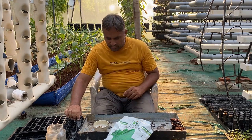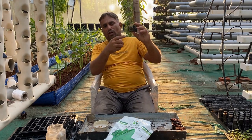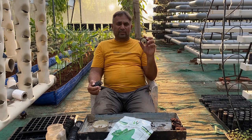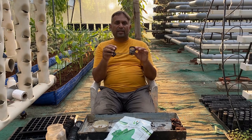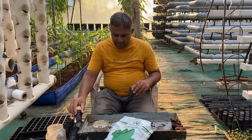We are growing the seeds directly into net cups that are closed at the bottom but open all around. We use coco peat as the growing media. Our experience is that when wet coco peat is filled in these cups, the high air exposure causes it to dry out very fast, which can prevent good germination. To counter this, we have tried putting extra-wet coco peat into the net cups.